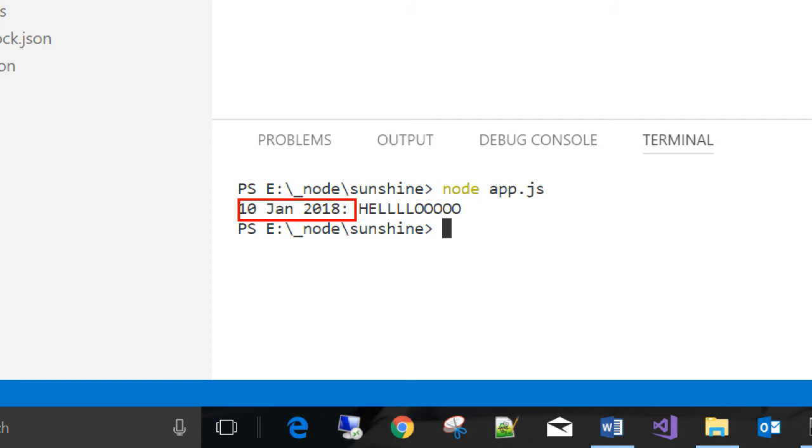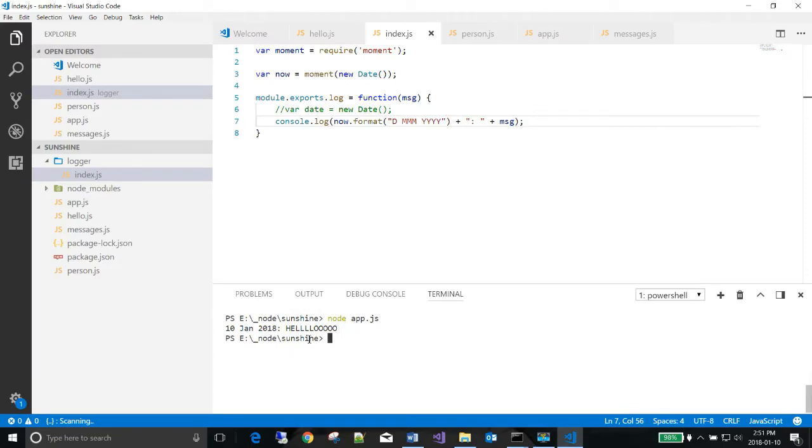Now there are many modules that do different things. And whenever there is a situation where you want to do something and you know that somebody else must have created a module or some sort of function to do that, don't try to build it from scratch yourself, but go and do a search at npm and you will sure enough find a module that does that job for you.